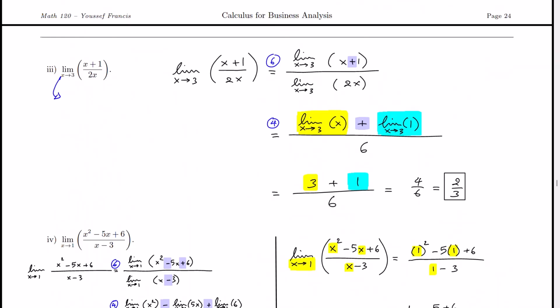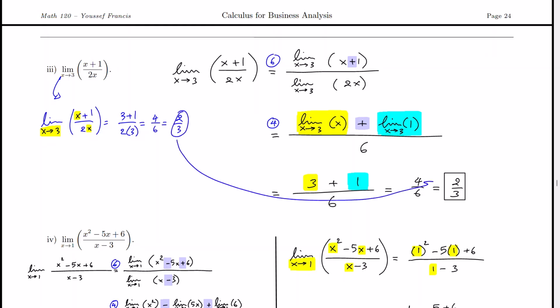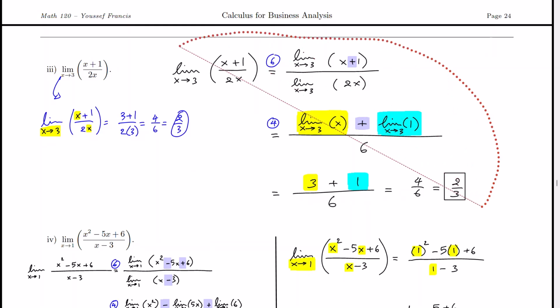So if I use the shortcut here, this is the limit as x approaches 3 of x plus 1 divided by 2x. And so according to my shortcut, all I got to do is take the 3 that x is approaching, put 3 into all the x's, and we'll see what happens. So I get 3 plus 1 divided by 2 times 3, which is 4 over 6, which we already said is 2/3. So you can see that the answer that we're getting is exactly the same one that we previously had. And that's the beauty of this little shortcut, is that even if you don't know any of the theorems' numbers, you can use it and you can get the right answer.